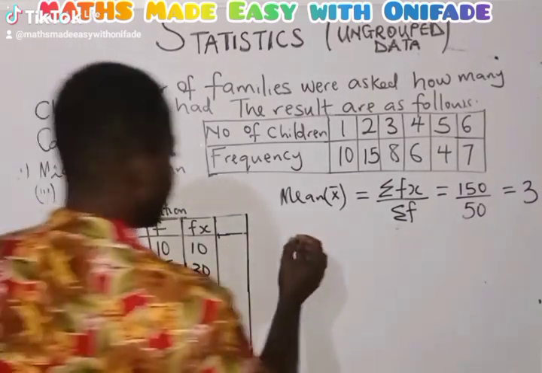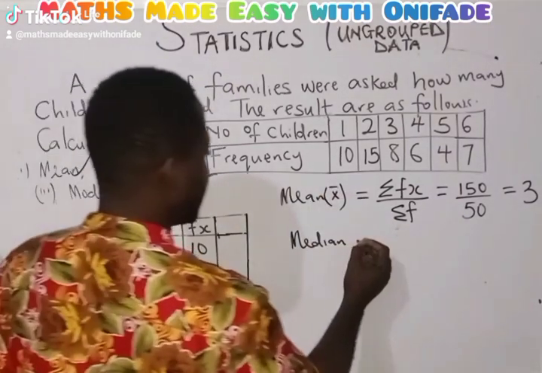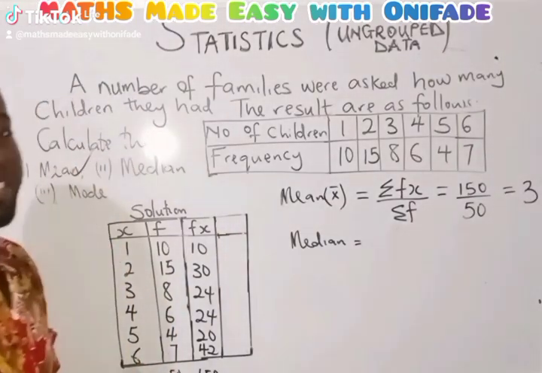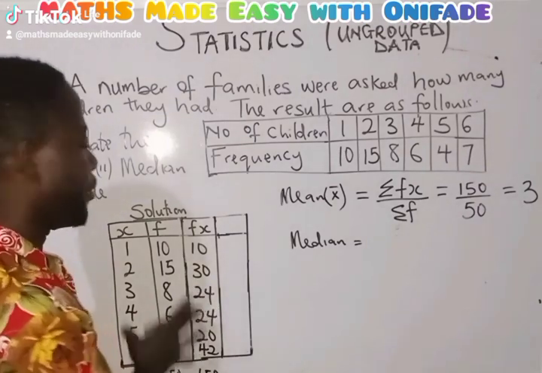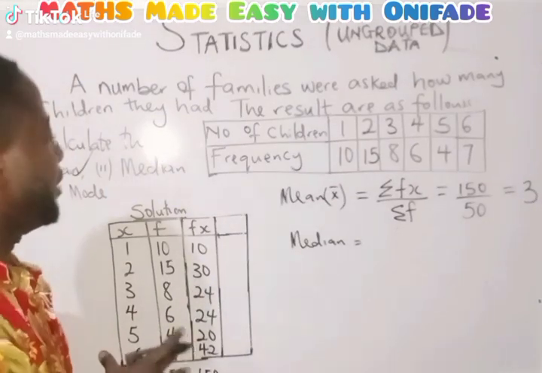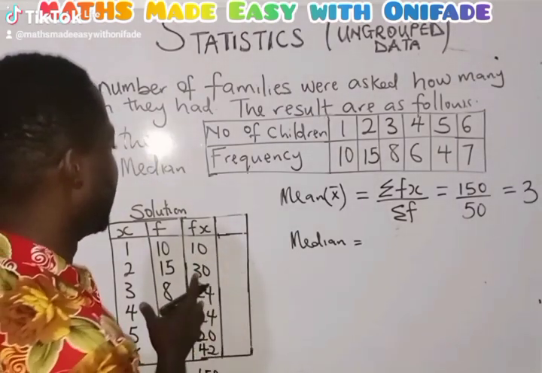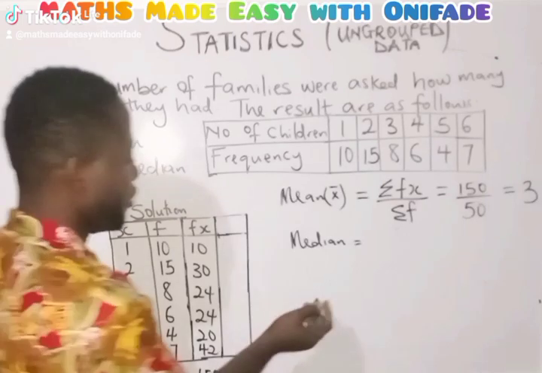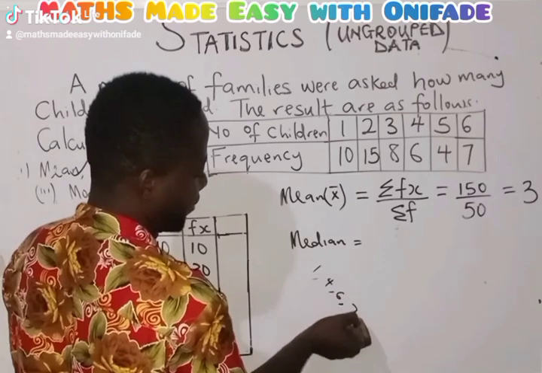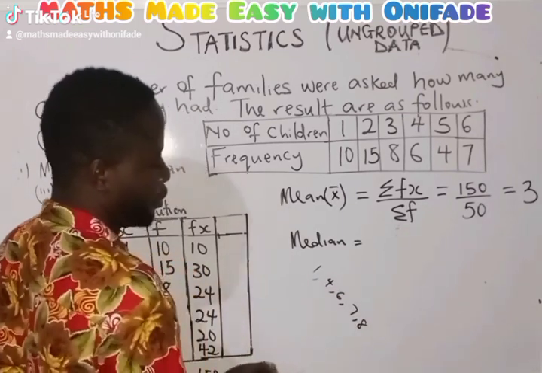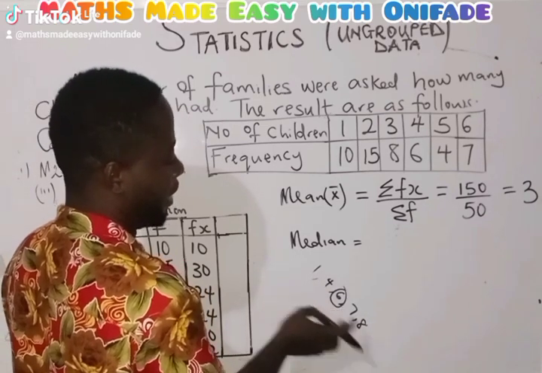Moving on to median. In order to get our median, the first thing to do is to find our median class. When you look at this question, we have prepared a frequency distribution table. So it will be quite different from how we found median in our previous class. In the previous class, we said, for example, if you have 1, 4, 6, 7, 8, what you are just going to do is to pick the what? The middle number. And here we can say 6 is our median.